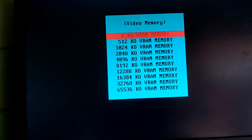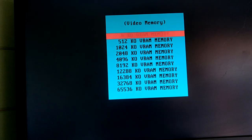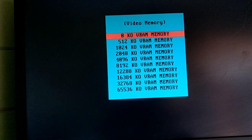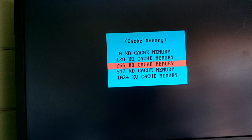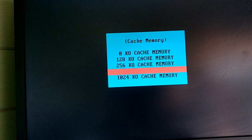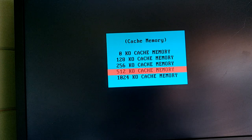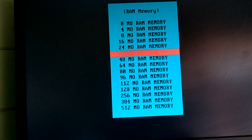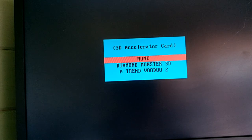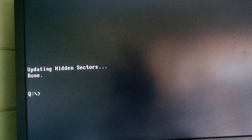Now, looking back on the hidden sector database, video RAM for mine is 4096. Cache memory, I believe, is 512. Yes. And RAM is 32. 3D accelerator card, not yet.